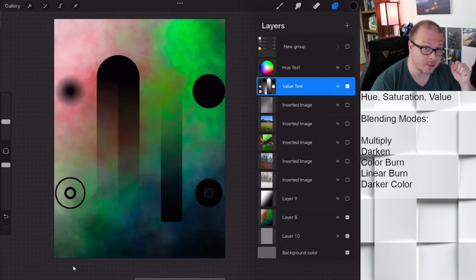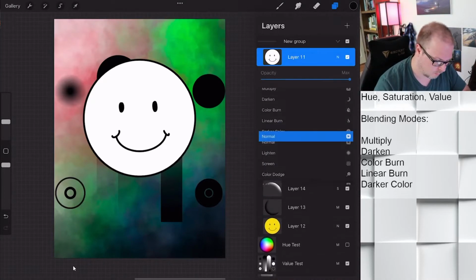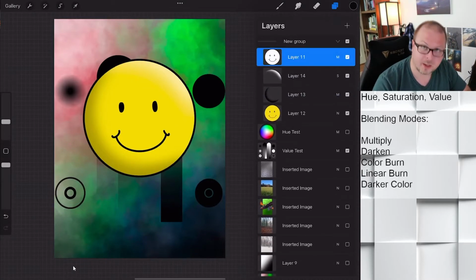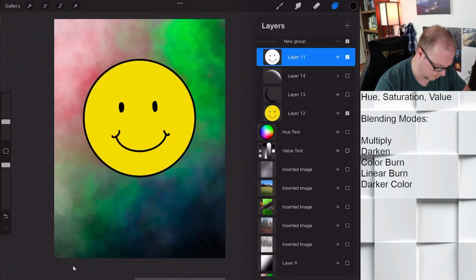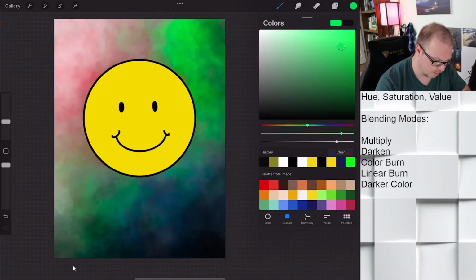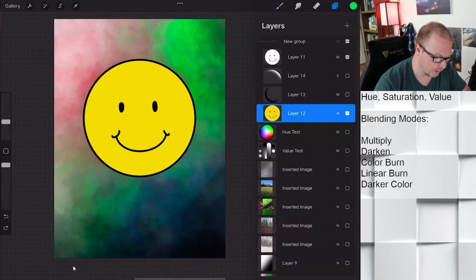In practical terms, this is really useful if you scan a drawing or are working with line work or whatever. Let's pull up our example here. Let's say I have a drawing. I want to keep the outlines and I want the white of my paper, because I scanned it in, to go away. Well, if I put it into multiply, the white goes away. And these are shading layers that aren't in there. So this is just my outline layer. The black stayed behind. Turn that off. And I can color underneath it in a different layer and do whatever I want to it. See? That's where multiply is very, very useful.